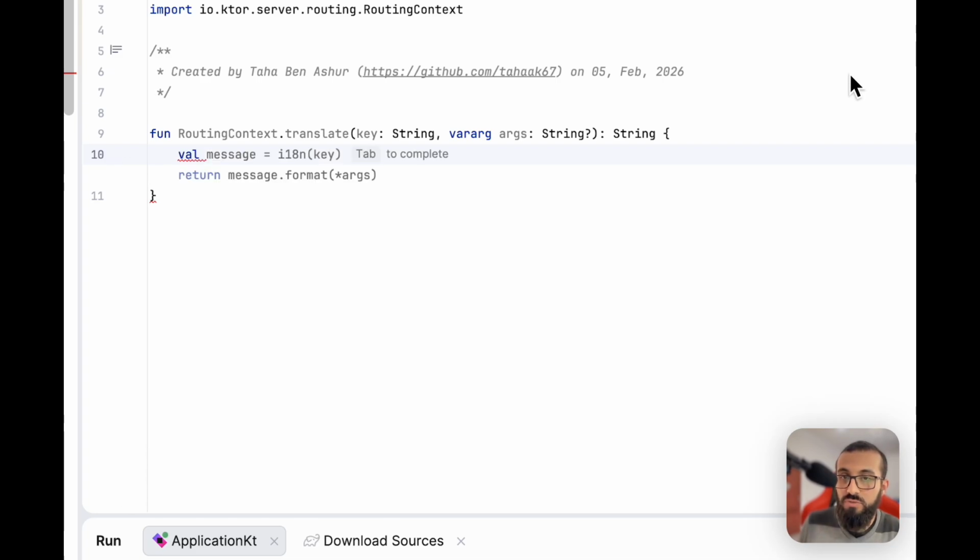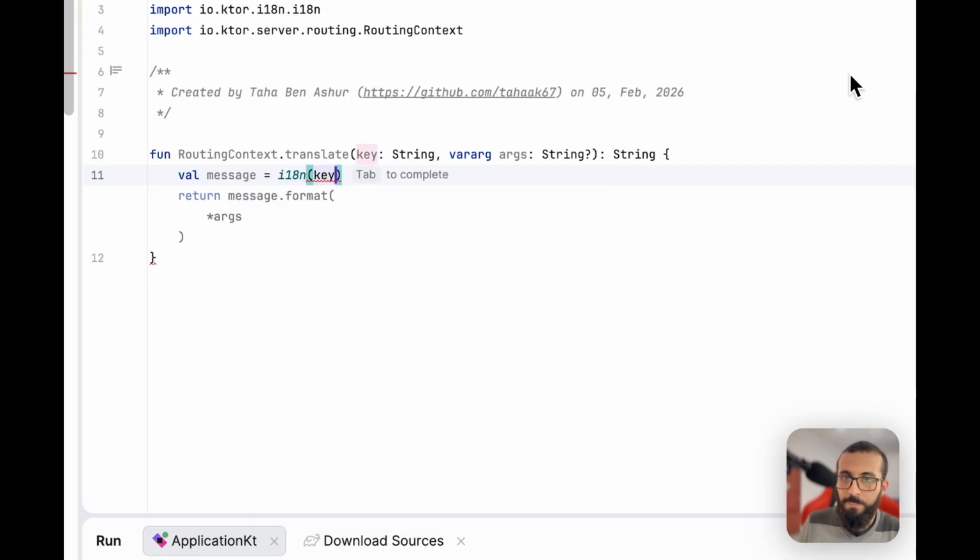Okay, so basically same logic as before. First we need to get the translated message, so we're going to say message is i18n, and we pass our key, but then we need to check if we have any arguments for that message.